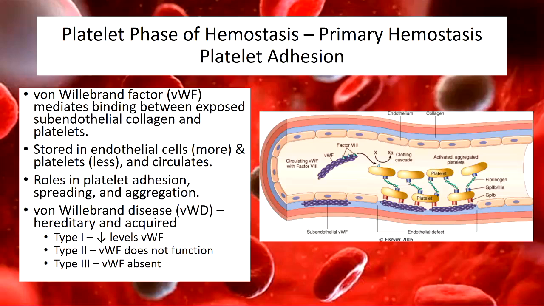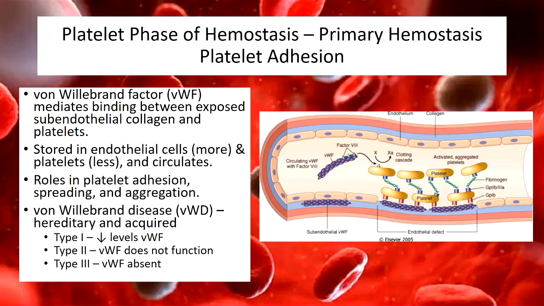All right, and then there's other receptors, GP receptors, that are going to hang on to fibrin and kind of pull things together. So this is just the platelet phase. Von Willebrand factor tends to be an important part of it. Okay, it's circulating, I mentioned. It's in platelets some. It's also in the endothelial cells, so it spills out when they get damaged.